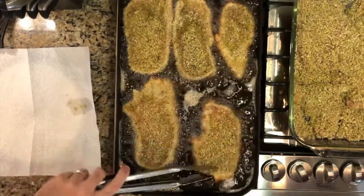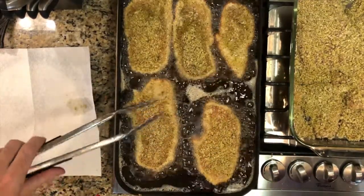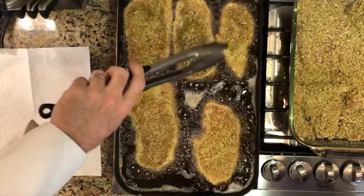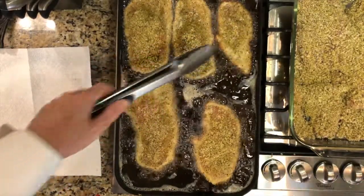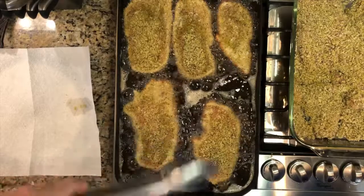Now you can peek and look. That's getting a nice brown. Maybe we'll do a little bit more, maybe another 30 seconds. They are going to cook pretty quickly because they're pretty thin. Smaller pieces are going to cook more quickly too. This one happens to be a little smaller. See that one is browning up, so let's wait another 30 seconds or so, and then we'll flip it.